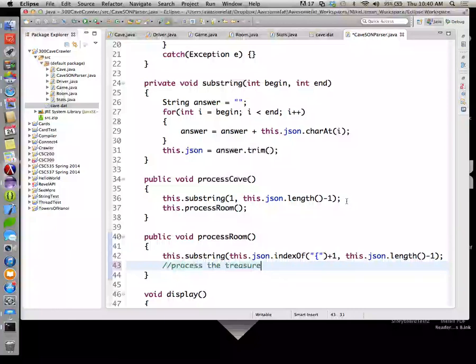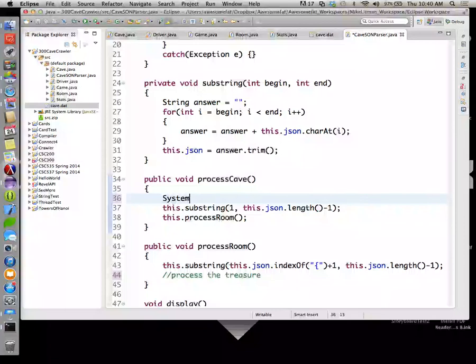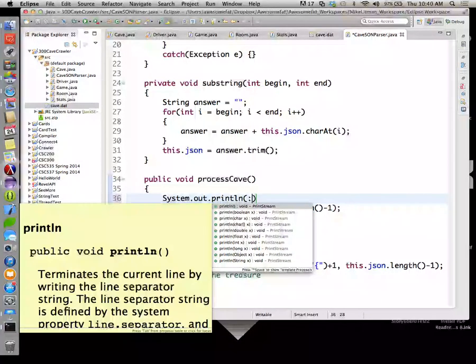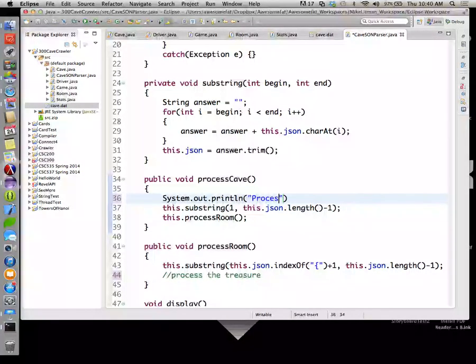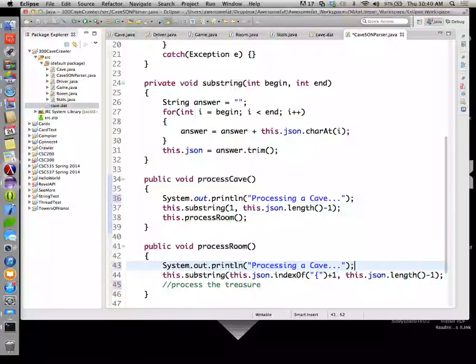And just for some output in our program here, I'm going to do system.out.println processing a cave. And then at the beginning of room, I'm going to print out processing a room, just so we can kind of see us walk through this.